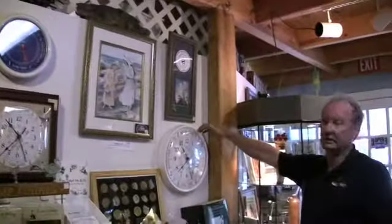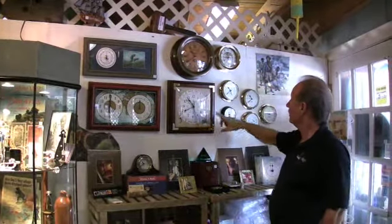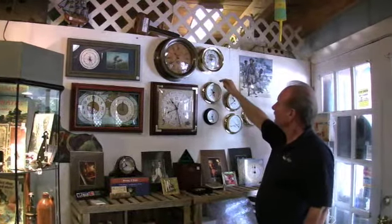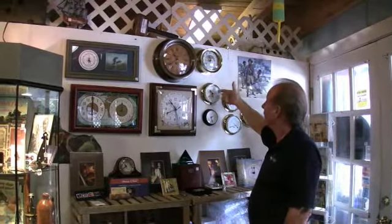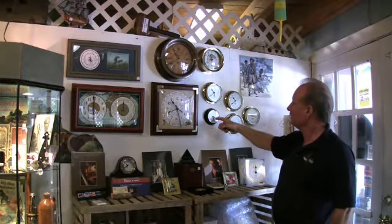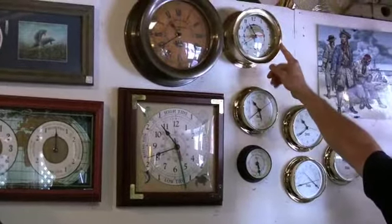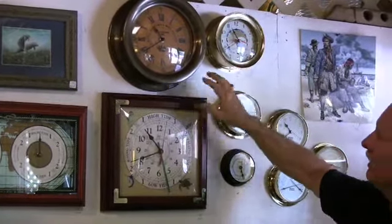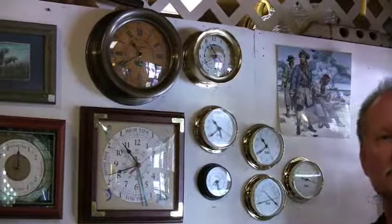Here's another model — a 14-inch diameter clock and tide clock. You can see the green indicator here and the time of course. This one is made by Weems and Plath. These are titanium-coated brass — you can use them on your yacht, they're guaranteed never to tarnish, and you won't even have to polish them. We also have a combination clock and weather station showing temperature and humidity, a barometer, and another tide clock made by Weems and Plath. This is a porthole-type brass clock made by Authentic Models, and this is an antiqued clock by Authentic Models that you can use in a nautical-type setting.